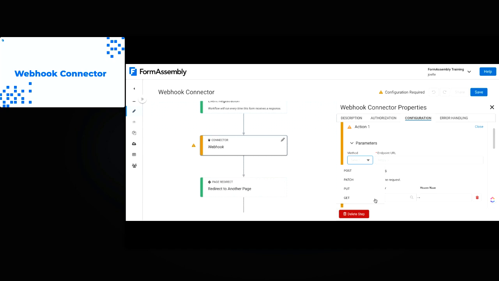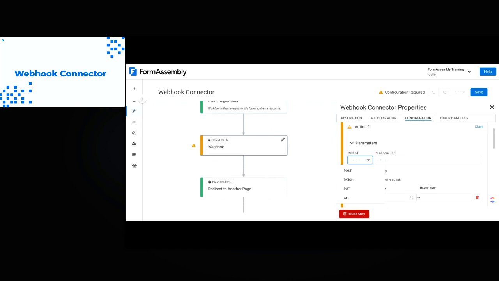With get, you can retrieve data from your server. It will simply say whether that connection is successful or not. Post is where you send data to your server to create or update a resource. Patch partially updates a resource on the server, and put replaces or updates an entire resource on the server.